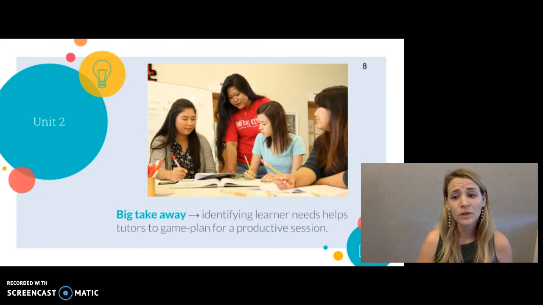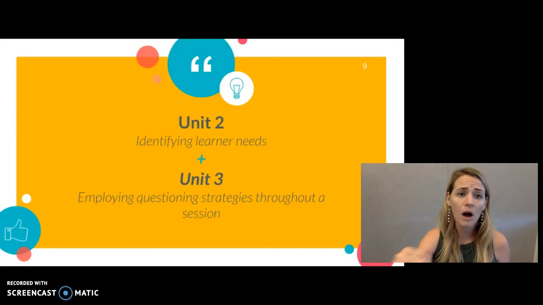And then we're also going to address how the 3-step process of discovering, validating, and classifying will ultimately be a systematic strategy in helping you to assess or identify learner needs within a tutoring session so you know how to approach a particular situation.